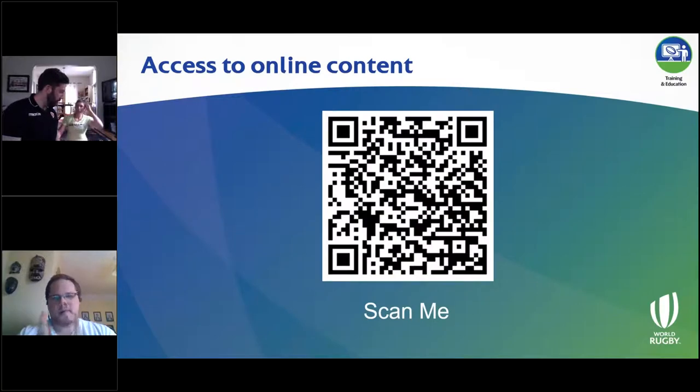Just a little bit of housekeeping from my perspective. There's a QR code on the slide — if you scan that with your phone now, it will take you to the online content for Activate. That's become our one-stop shop for Activate resources. On there you'll find cue cards, manuals, and videos of individual exercises. At the moment those are available not just in English, but in French and Spanish as well, with more languages coming down the line.